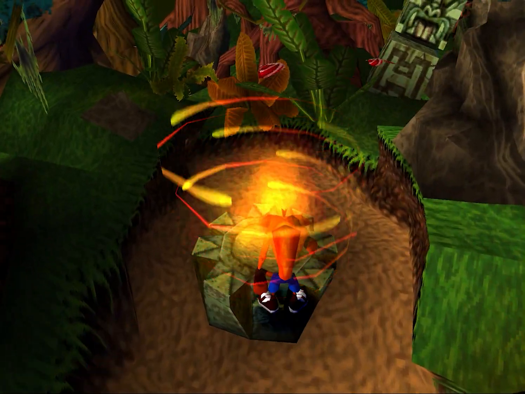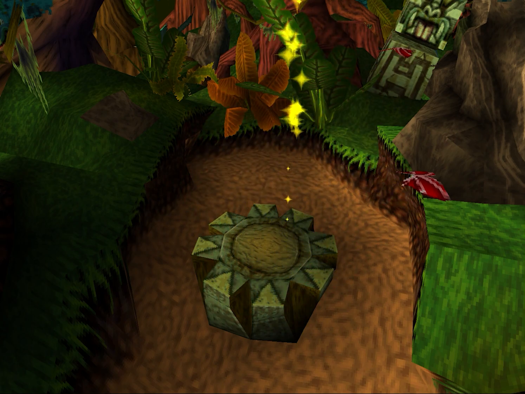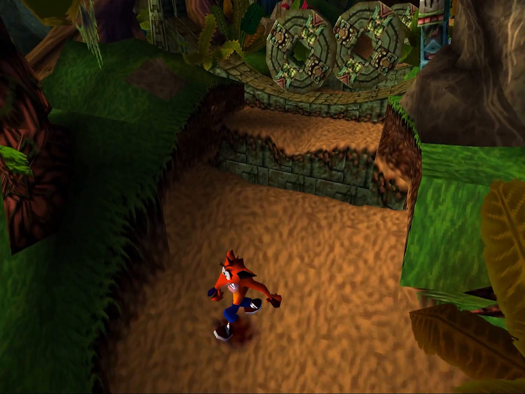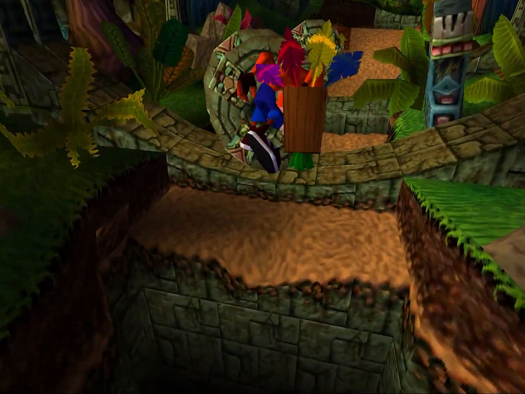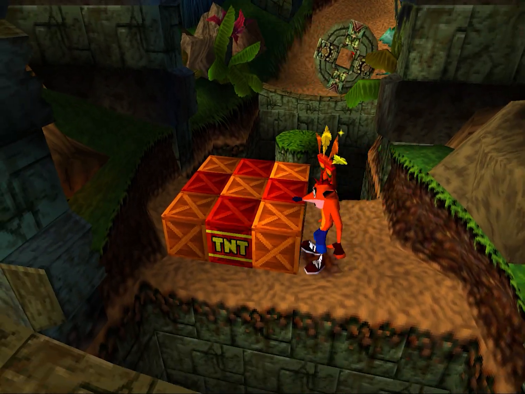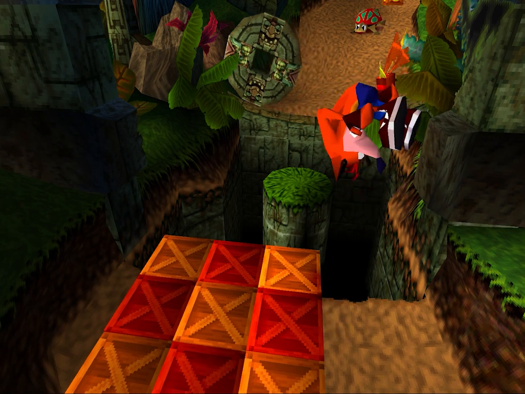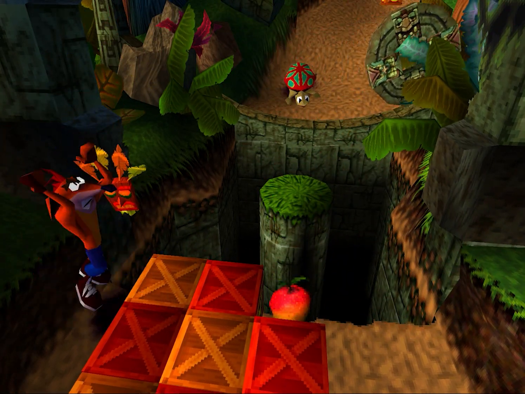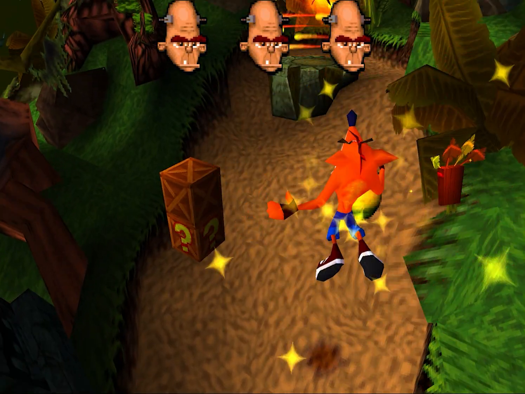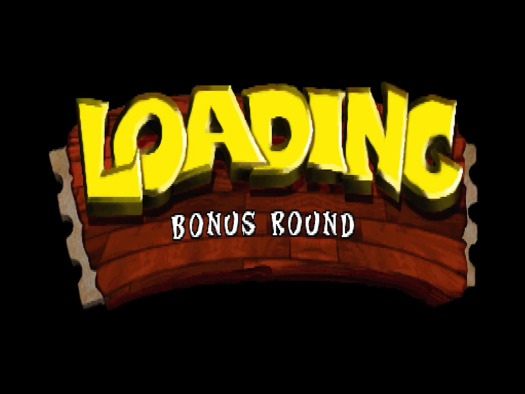Oh no. Okay, I feel like I need to replay this level though, because I want to show you guys the Nitrous Brio bonus stage. I remember exactly what I did wrong. So this part right here where I destroyed the TNT, which destroyed all the crates. This crate over on the back left has a Nitrous Brio token in it. Okay, we did it, guys. We got all three Nitrous Brio tokens.